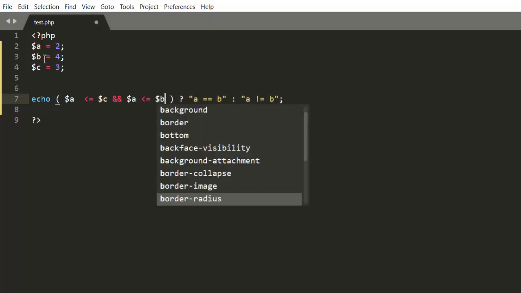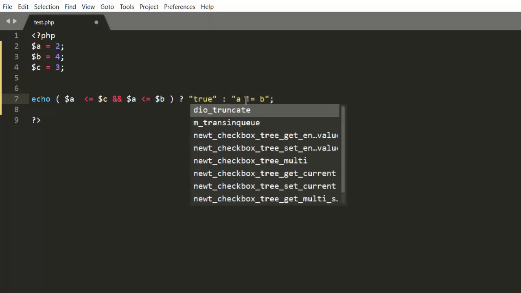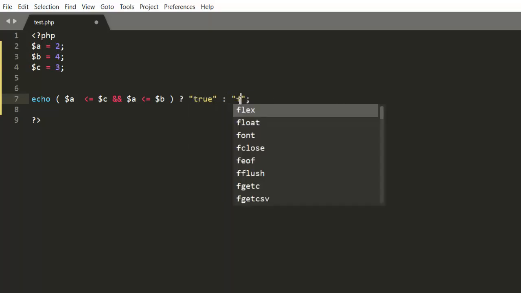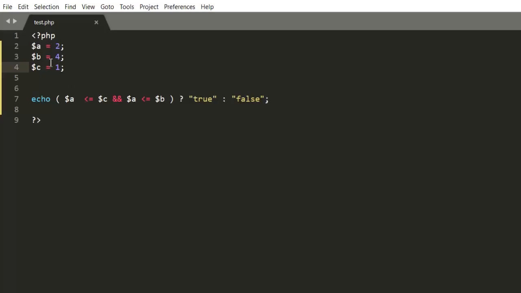If it is smaller than c as well as smaller than b, then return true, otherwise print false. So this time it will return true because 2 is smaller than both of the values. But if we set 1, it will not run because 1 is smaller than 2.